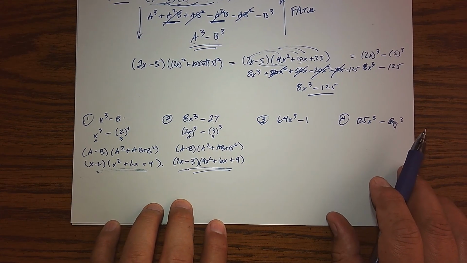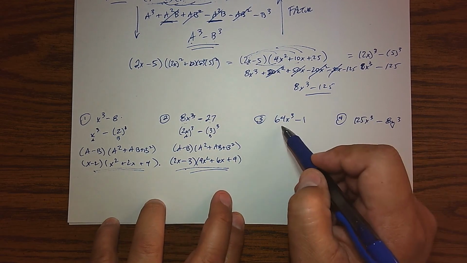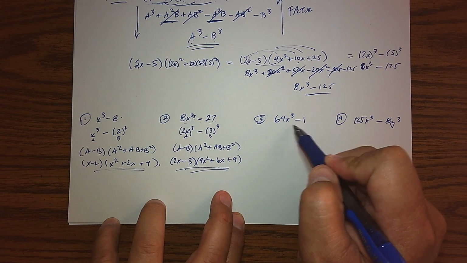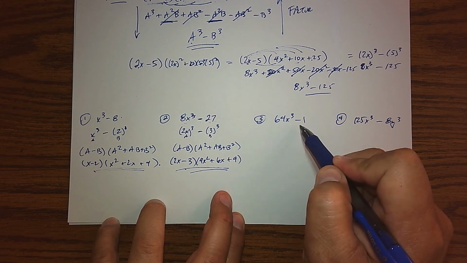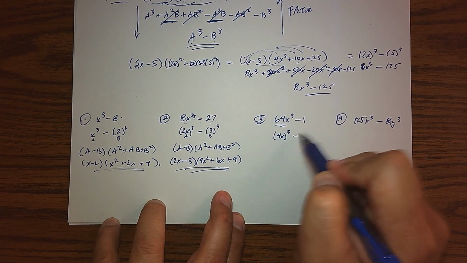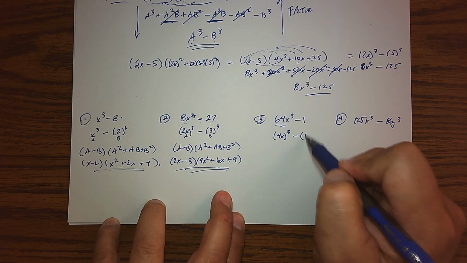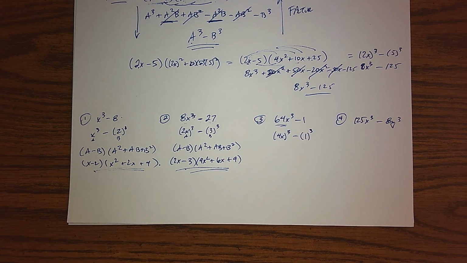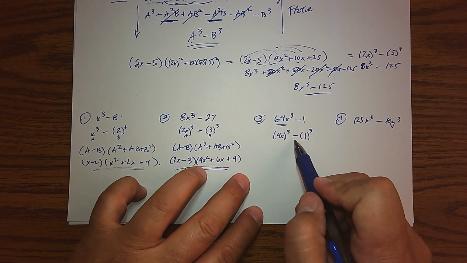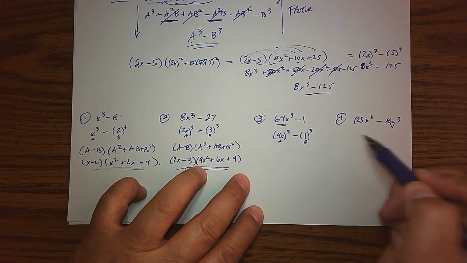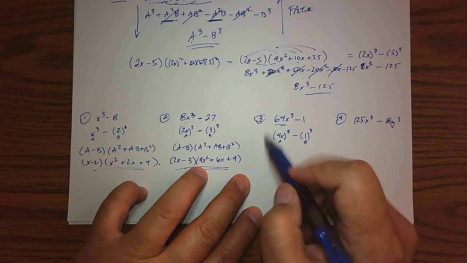Alright, so hopefully you're getting the hang of it. Next example, again, I have a binomial. It's a difference. So can I rewrite the terms as perfect cubes? That guy is 4x cubed, and then 1, it doesn't really matter what I raise it to, right? Square it, cube it, fourth power, whatever you want to do. 1 cubed is 1. So it is the pattern, difference of cubes. So there's my A and there's my B, and basically I'm going to see if I can get away with just writing it.